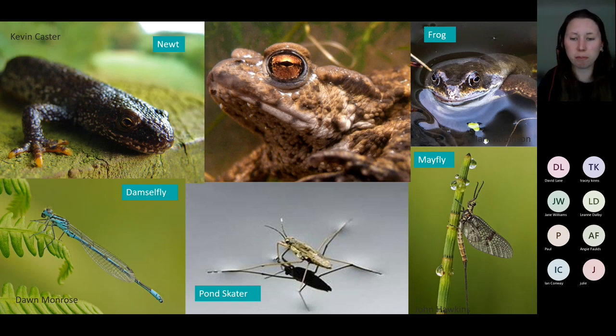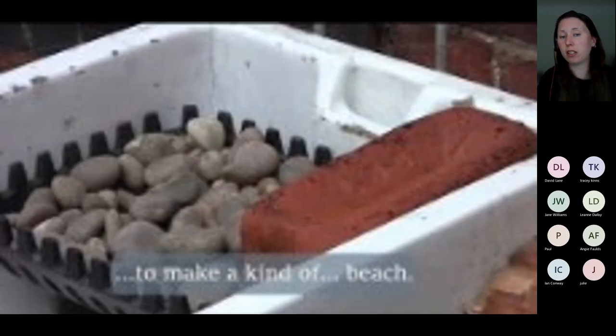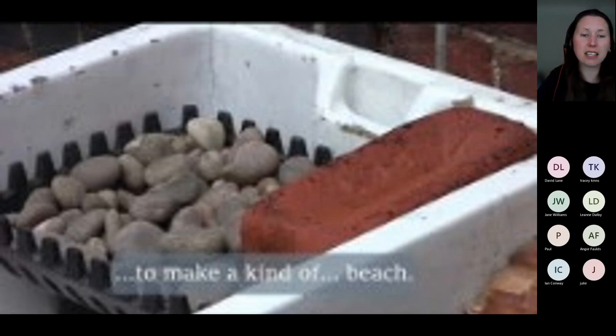If you're on the webinar today and don't have space for the pond creation I've just described, then no fear — there are other options. I'm now going to share a short video on how to install a smaller, more manageable pond in your garden in a slightly different, less intensive way. This is also a really good activity for families.